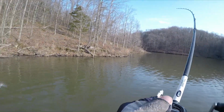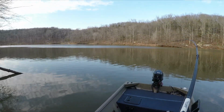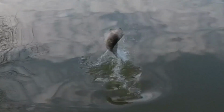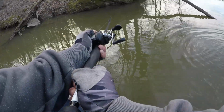There it is. Got off. This fish. They're shallow, man. They ate that jig right on that little bluff wall.